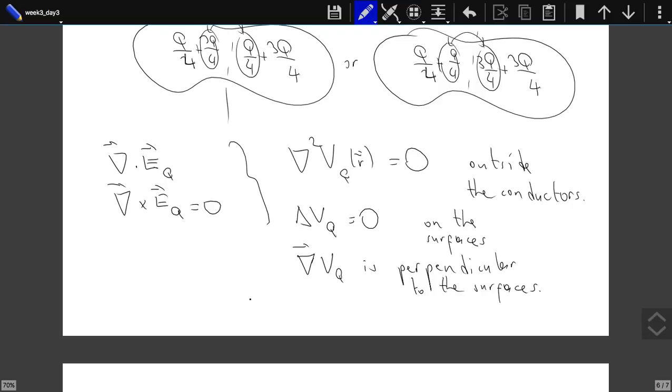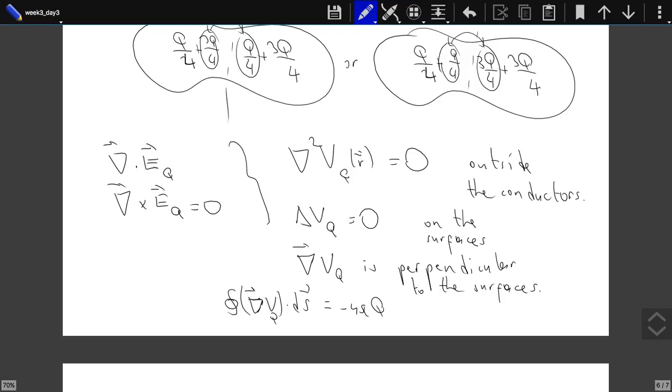Well, we have one more constraint. Let's say the gradient of V integrated over a suitably chosen surface, let's say just the surface around the plus Q charge, should be equal to minus 4 pi Q. This is the gradient. This is what V of Q should satisfy, and there is a unique function that satisfies these properties. So that is our uniqueness theorem.